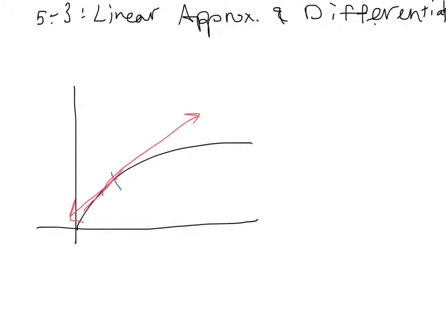The difference is that a linear approximation can intersect your curve more than one time, whereas a tangent line couldn't. In this class, almost every linear approximation you do will be a tangent line as well. But when you get to multivariable calculus and those higher levels of calc, that's not always the case. So that's a linear approximation, where you're approximating the shape of the curve with a linear function. Remember, we always write our linear functions in this class in point slope form. Then your differentials are important because they allow you to calculate how much error is in your linear approximation.